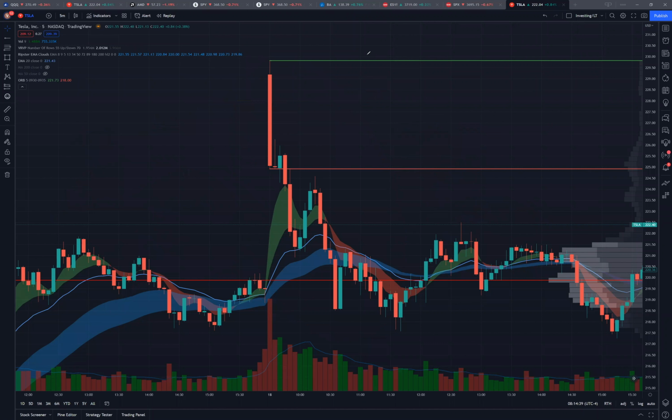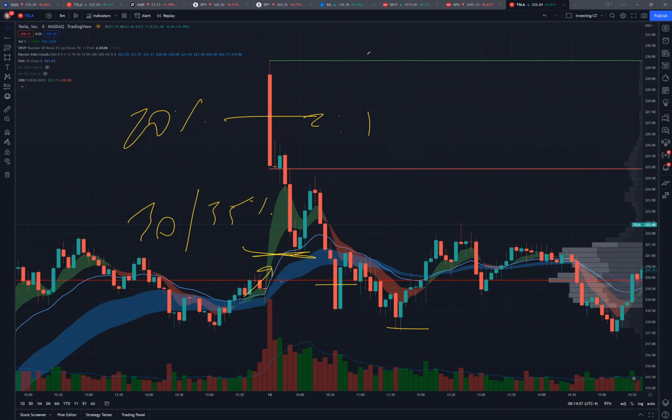Now, when I like to scale out, right, if I'm using something like a 20% stop, I'm going to be scaling out somewhere around 30 to 35% gain on the premium itself, right? So that's ideally a 2-to-1. If I have my stop here, that means I want my first profit somewhere here, right? Then here, whatever the case may be. So you always want to scale out, and I'm just going to scale out every 15% or so, right? So if I hit 30, the next 45, next 60, so on and so forth, right? So that's what I'm going to be looking for when I'm scaling out of these positions.